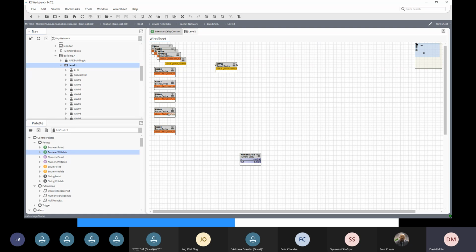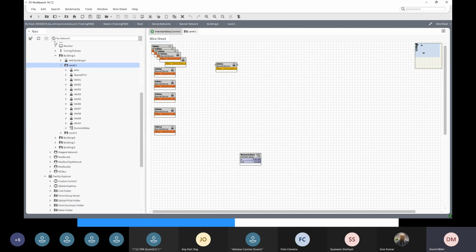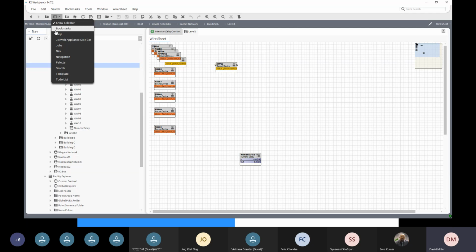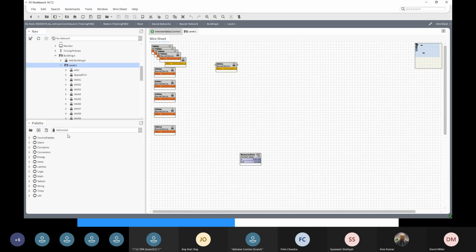So the first thing I need to do is put a high select module onto my page. Now all of the control objects that I might want to use are in a palette called kitControl. Okay, if my palette's not shown on the left hand side here, I go up to my toolbar and there's an item here called the sidebar. So the left hand sidebar, I can choose to display the palette. And in this case, I'm displaying the kitControl palette.